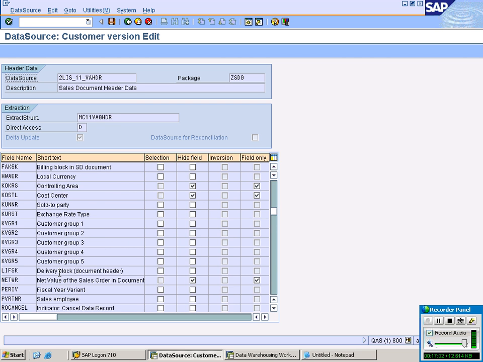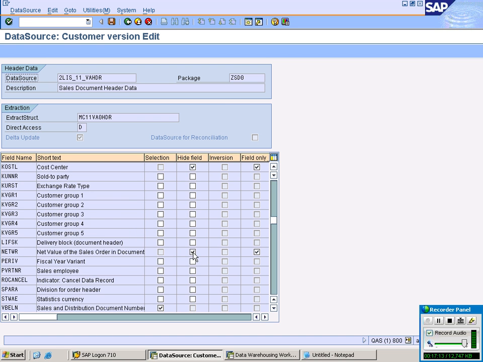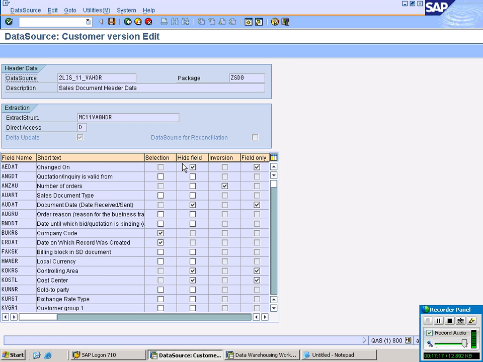But observe one very important point. I have moved some 5 fields, right? For those 5 fields, by default, 1, 2, 3, 4, 5, what has been selected? Hide has been selected. By default, what has been selected? That. Now, if I select that, what happens?